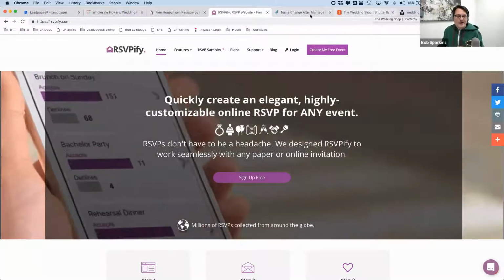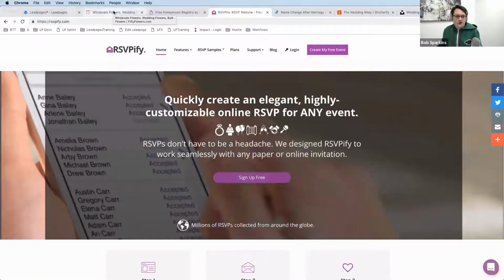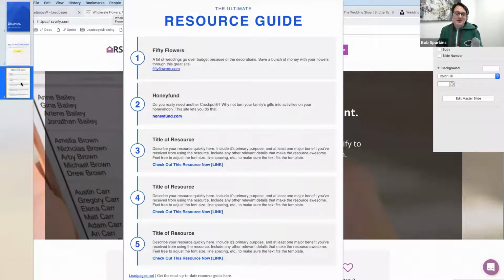I have 5 here. But I do want to mention that it is ideal for you to think about whether you want to have all 5 here be something else, or maybe your 5th thing is yourself. So if you have this call to action on your resource guide PDF that you're going to do, then that's fine. You don't have to do the 5th one being you. But if you're coming up short, you only have 3 or 4 things you want to share with people, then feel free to put your own thing as number 5.